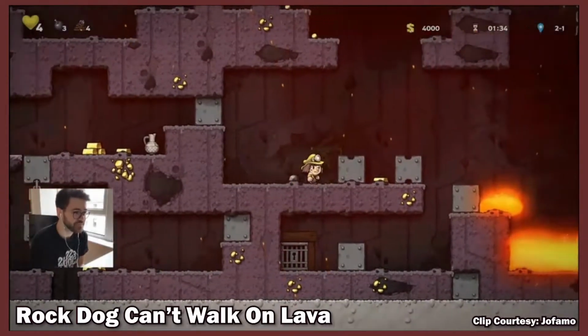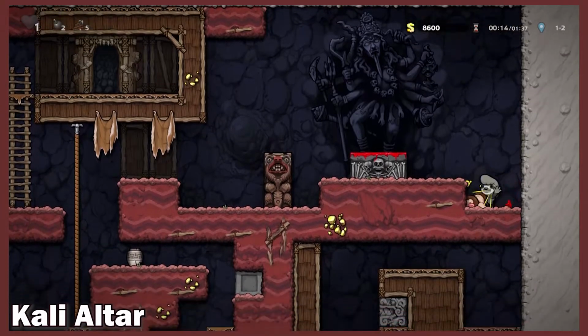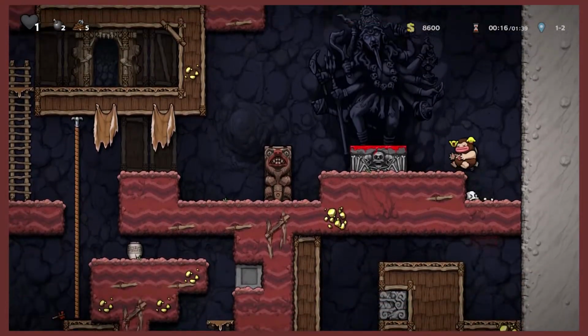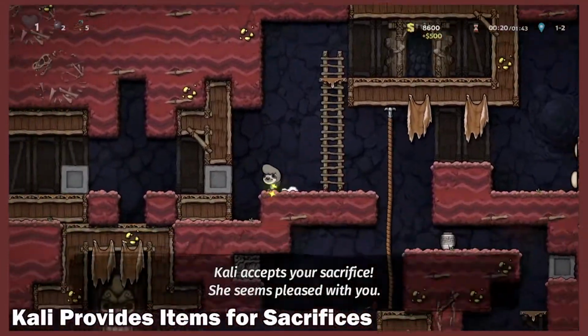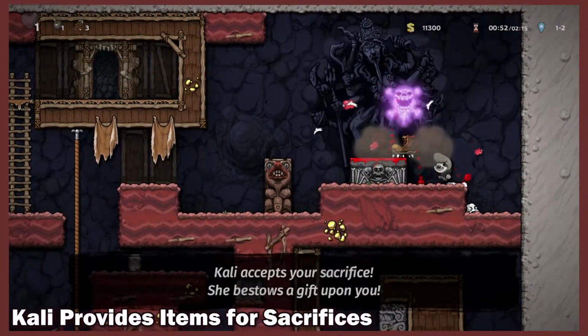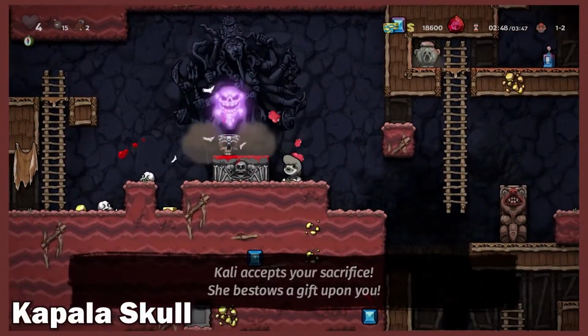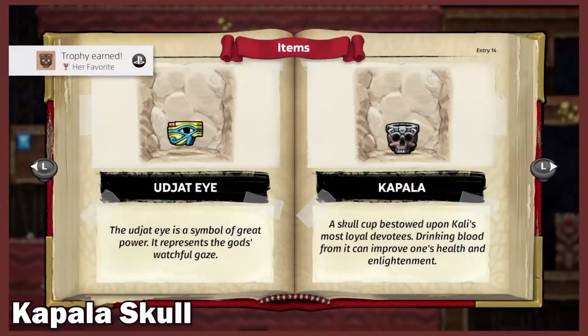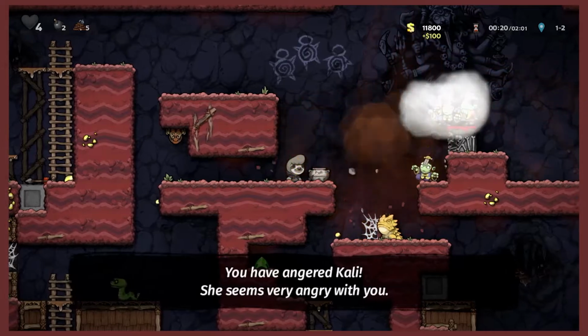F for the dog. Keep an eye out when you're exploring the mines for Kali altars. If you provide enough sacrifices, she'll reward you with various items. All you need to do is take a stunned enemy and place it on the altar. You can also use NPCs, and also pets. Provide enough sacrifices and she'll reward you with the Kapala skull, which will heal you with the more blood that you collect from enemies. Kali would not be pleased if her shrine is destroyed.